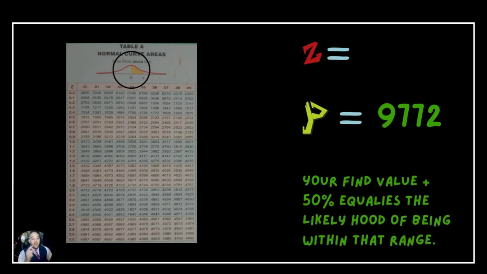The reason we did that is that the chart says 0 to z, right? That's exactly what we found, but that's not the probability as a whole. That's just that one likelihood. So we're trying to look at this as a way to equate the p-value. When I add it together, I get around 97%, 0.9772. So it's the likelihood of you being within that range.